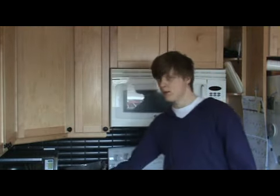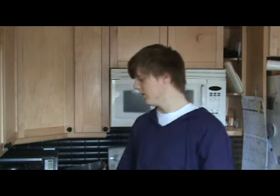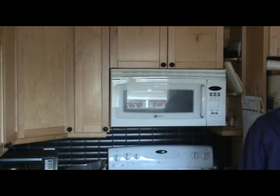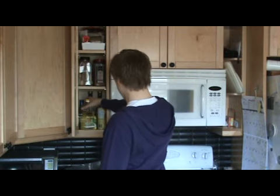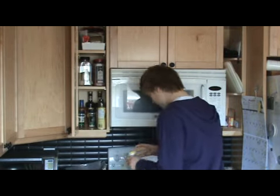And I got my pot. I have the lid, but I shall not use it. And I think I am correct in thinking that I need to put like olive oil in it or something. Canola oil, that's some sort of oil that'll work.